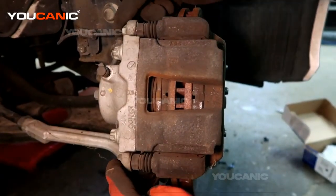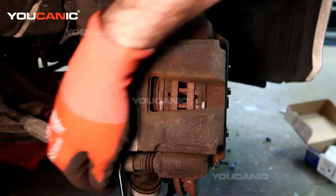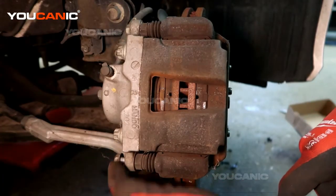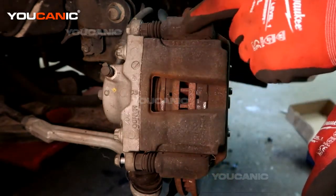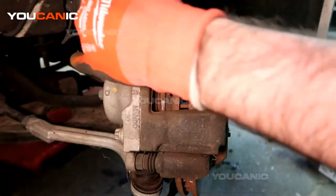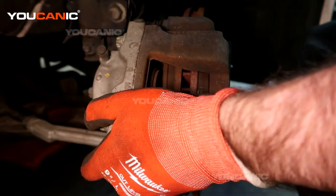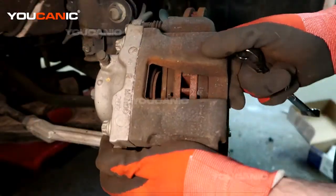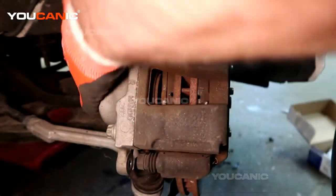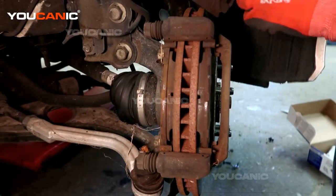To start with, we're going to remove these two number 14s, and that way we're not going to remove the ones that have an outside Torx or the E. We're just removing the 14s that hold this caliper onto the carrier. We don't want to separate the actual caliper. Okay, so with those two bolts removed, we can now lift up this caliper and set it out of the way for the moment.